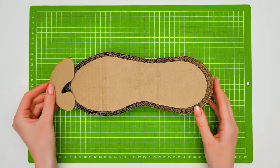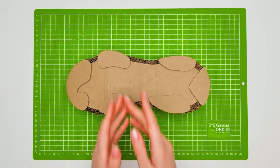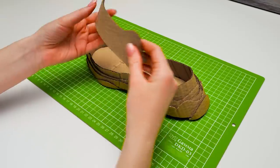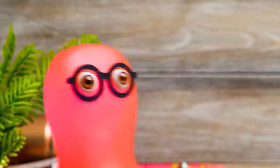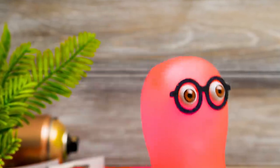Guys, we need a few pieces of cardboard like this one to create a pattern on the sneaker tread. Now that the sole is ready, we can start working on the upper part of our sneaker. I got it — our craft today resembles a pyramid! We started from the bottom part, which happens to be wider and more massive, and we gradually move upwards until we reach the very top.